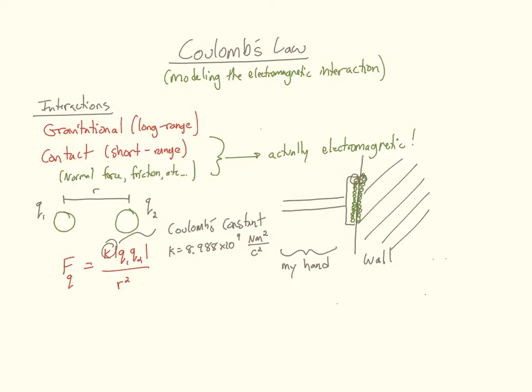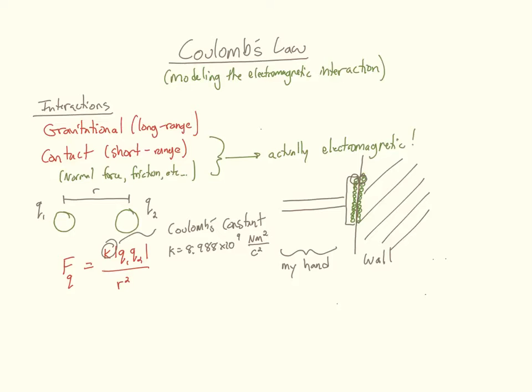So we can check the units of this expression pretty easily. We want the answer to be in newtons. There's our newtons. Q1 and Q2 are charges, so they're going to be in coulombs, so k times two charges will cancel out the C squared on the bottom. This will be in meters, meters squared. It will cancel out that meter squared, and we will end up with force in newtons, as we expect. So that constant serves to basically convert the units of this part of the expression into the correct units for the force, and is just something that you have to know or know where to look up and find.